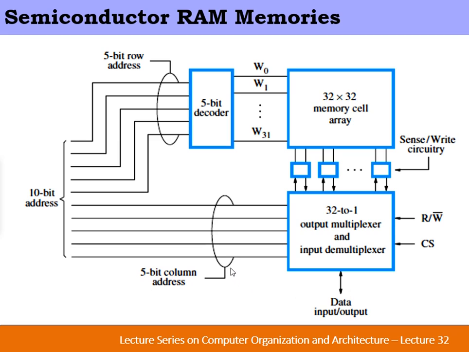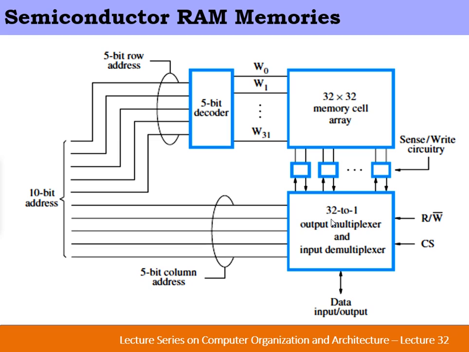So it is done by using the remaining 5-bit address. Among the total 10-bit address, 5 bits are used for selecting one of the rows. Now the remaining 5 bits are going to concentrate among the 32 columns. One column bit will be selected. So the 5-bit column address is going to make a decision of selecting among 32 cells. One of the cells is going to get activated. So these 5 bits are going to concentrate on selecting one bit finally.